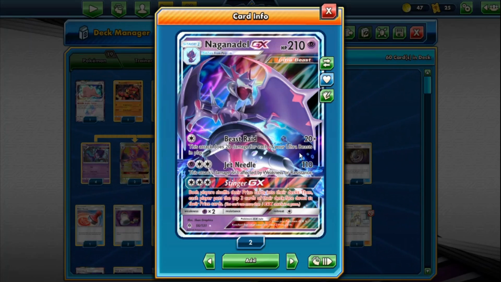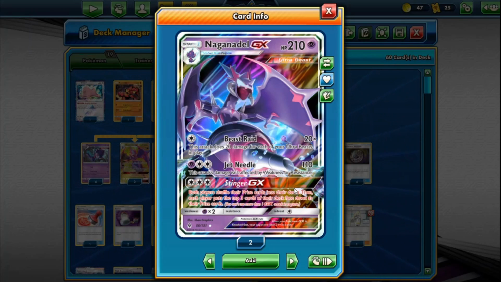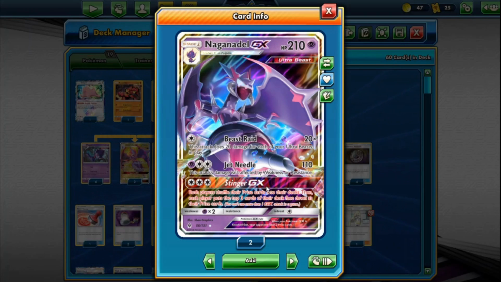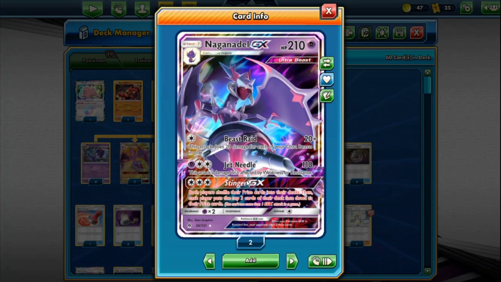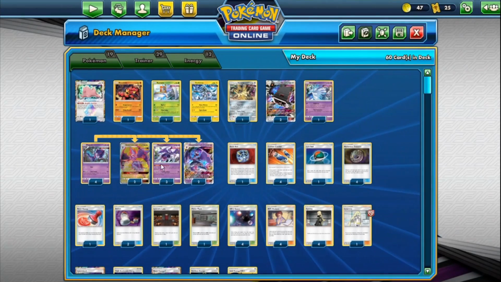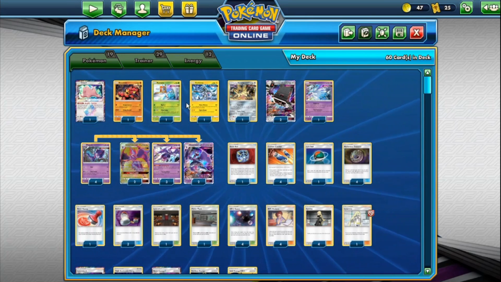against tag team GX decks, because both players shuffle their prizes into the deck and then put 3 prizes down, so it basically resets everybody to 3 prizes. You know that a tag team gives 3 prizes when you knock it out, so if you can Stinger them, and you already have a weakened tag team, then you can finish off the tag team the next turn and you win the game. So Stinger GX is really good in certain matchups. That's it for the Naganadels and the Poipoles and the Ditto, and that explains the odd numbers.